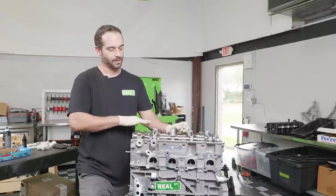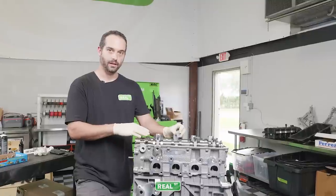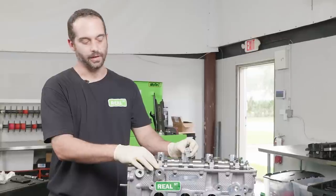The camshaft caps on both cylinder heads are numbered. These are very specific into the order that they go on and to which cylinder head that they go on. When these caps are installed and the line hone is done, that cap has to be in that position for the circle to be correct.